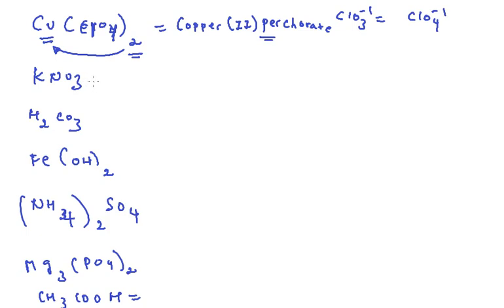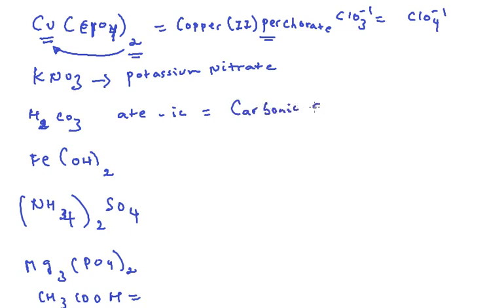Okay, we have a compound here, KNO3. K refers to potassium, and this is a common polyatomic ion, so potassium nitrate. This is an acid because of the hydrogen here. So it's carbonate. Like I say, the ATE group has to be changed into what? Into IC, if you have an acid. So instead of carbonate, you say carbonic acid.